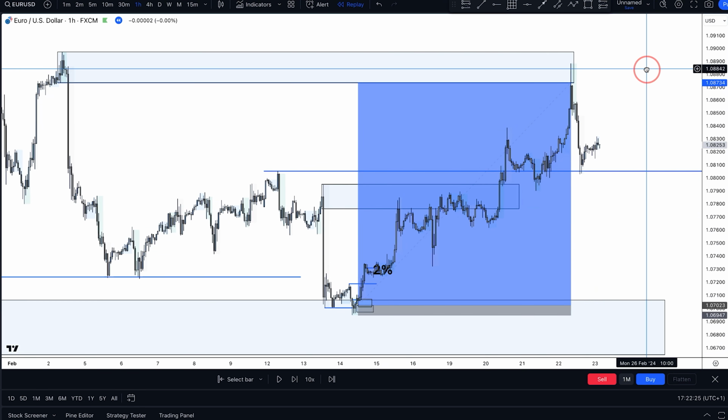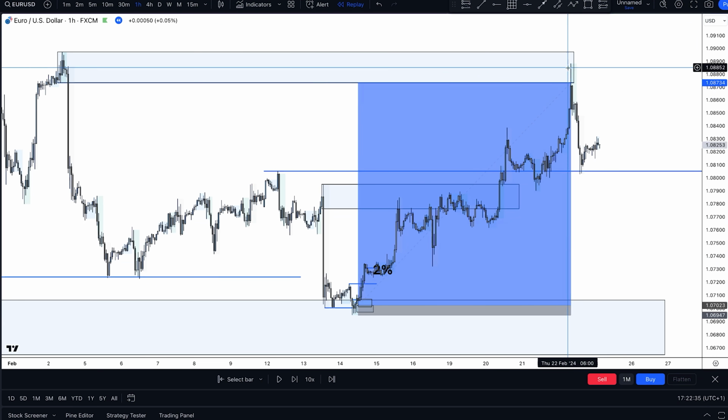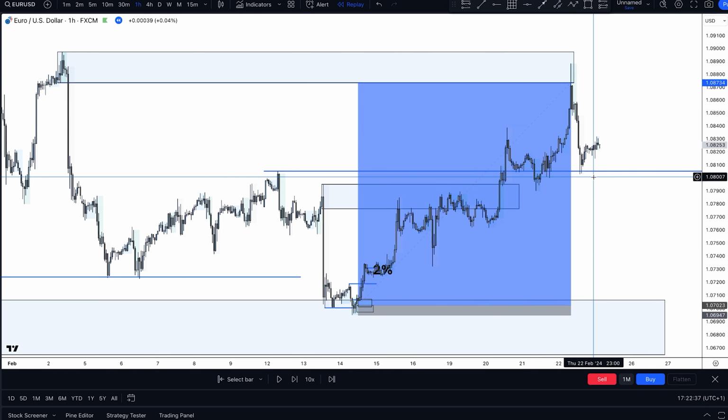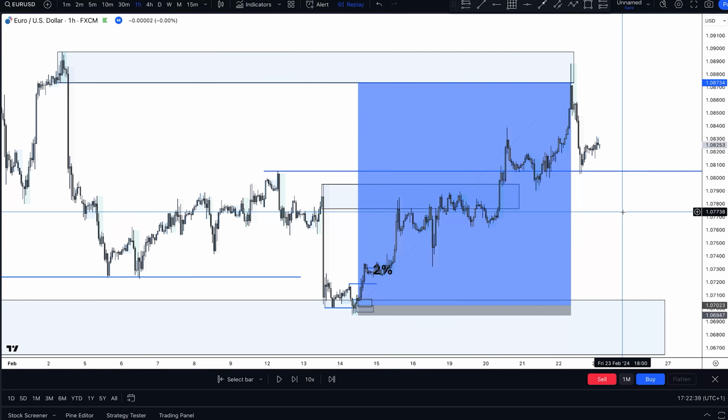And now from this point, obviously with the high time frame narrative in mind, we may have the idea that this is about as far as the market's going to get. So then we could go to the lower time frames from this supply and look for shorting opportunities to capitalize from the move back down. And that is how you can use top-down analysis to get more profits out of your day trades.